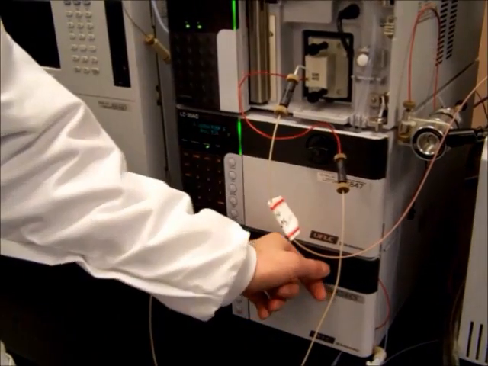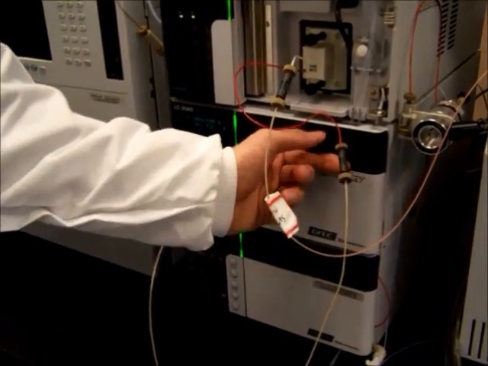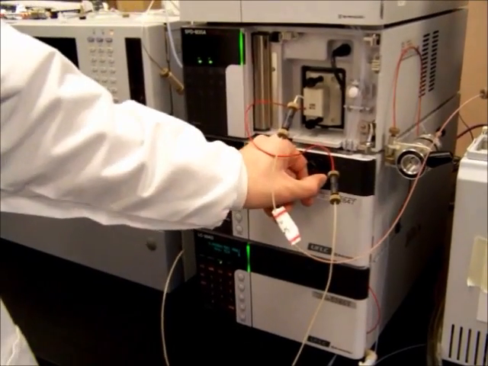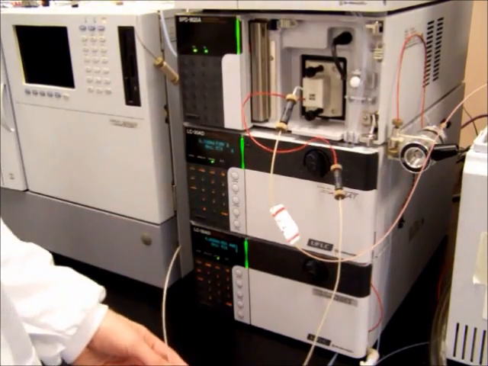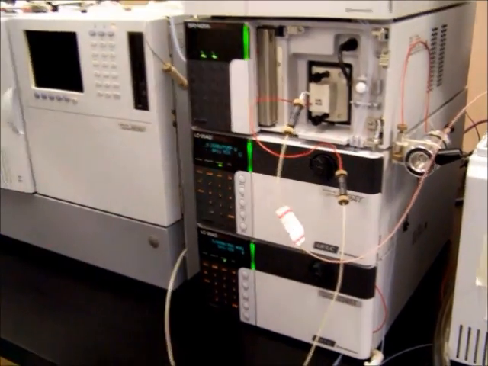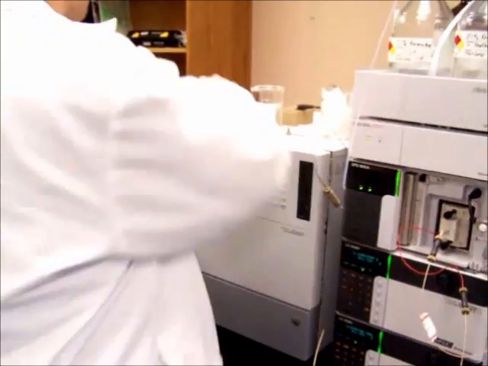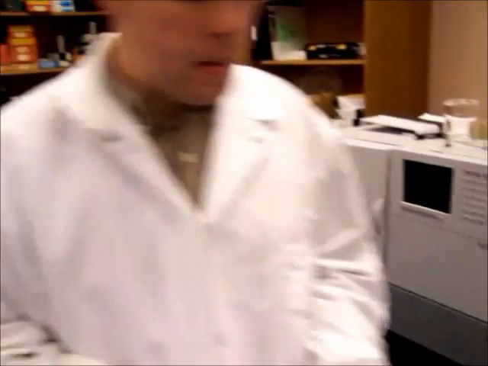First, close the valves by turning them one-quarter turn clockwise. At this point, we need to put on the columns. Now, in other videos, we've talked about the different columns that we have and the different columns we use.